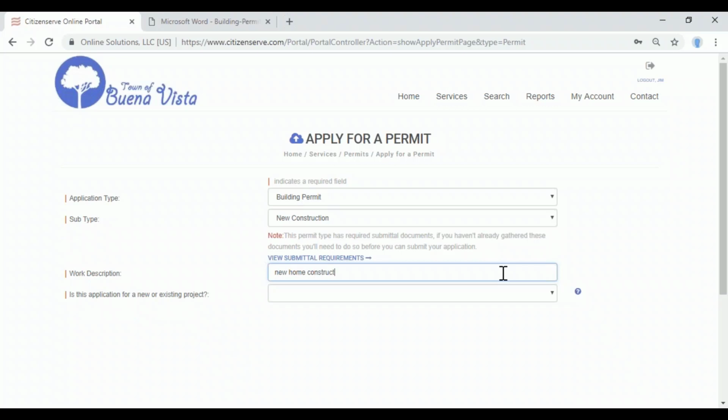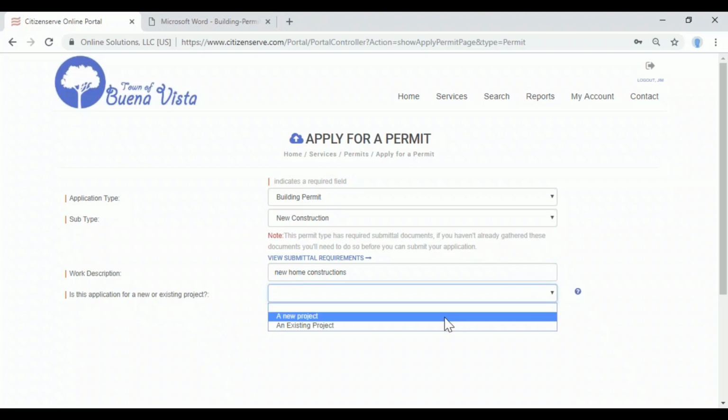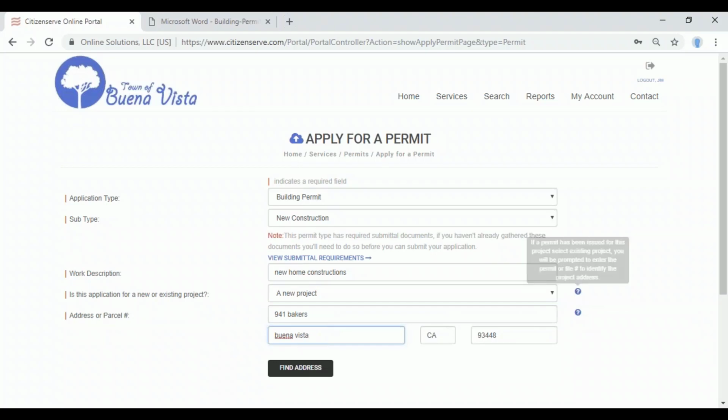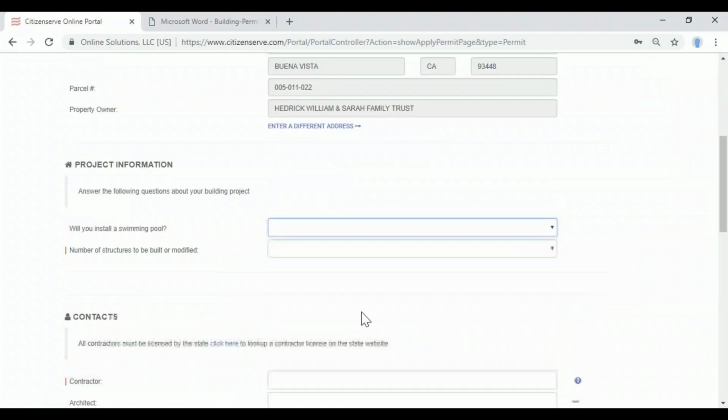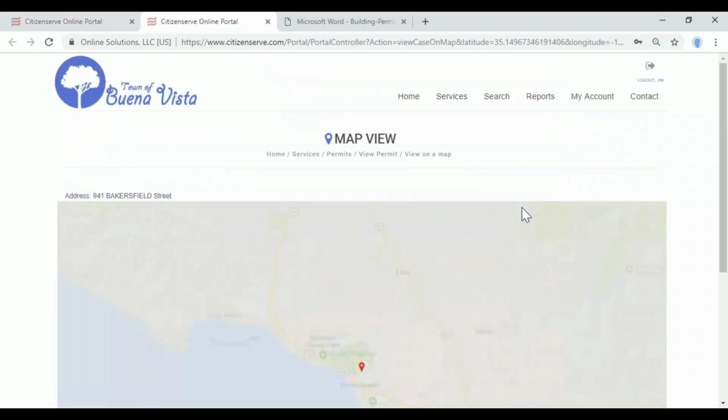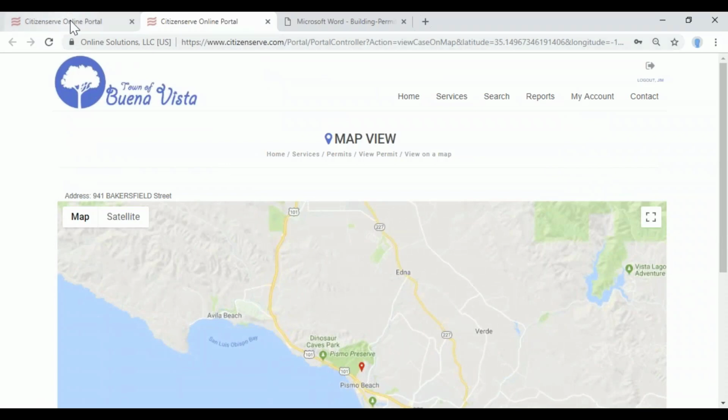Now, we're all in a browser here, so we can use Google Translate. It'll translate the application form and the pages to German or Spanish or whatever you want. We can add things to a project, and I'm just going to say new project here. And we'll just put in some information, and I think I have to change my city name to our demo city. The help icons show up as a little question mark here. I'll click on find address. So I found my address here, and if it's a different address, I could click on that. There's also a map feature here where you can open it up and see your project on a map.